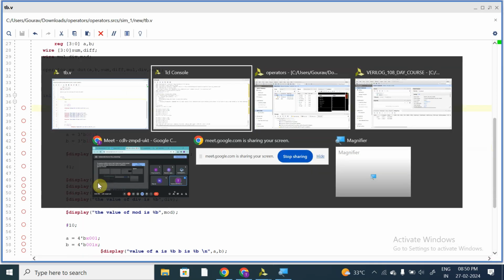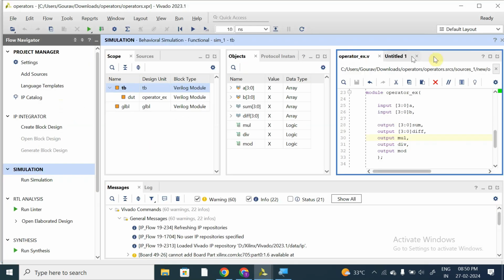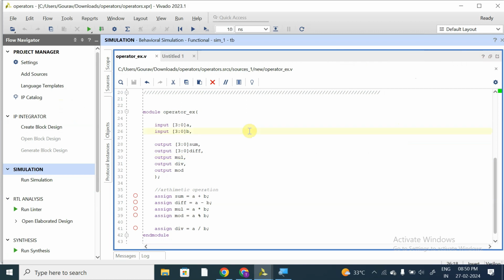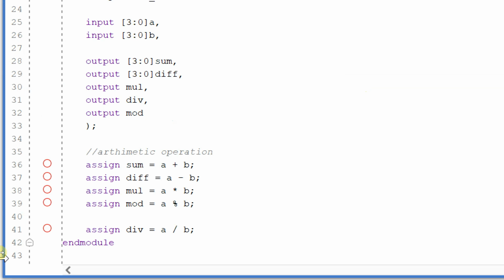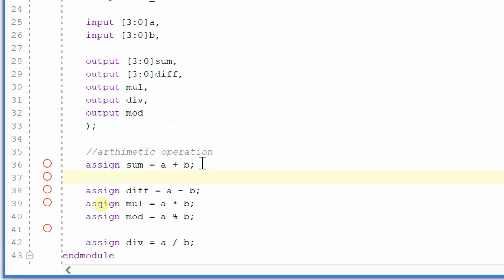Okay, I will clear it. Here what is happening is, wait a minute, let me zoom in. When we perform subtraction in Verilog, if the first operand is less than the second operand, then Verilog performs subtraction in 2's complement form.